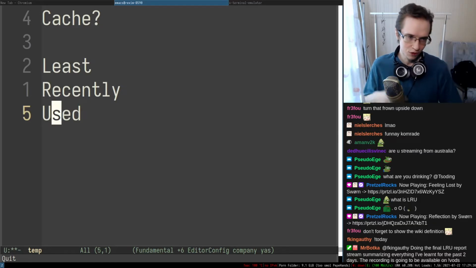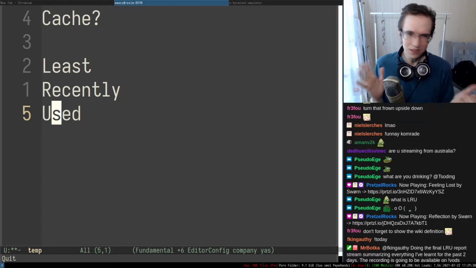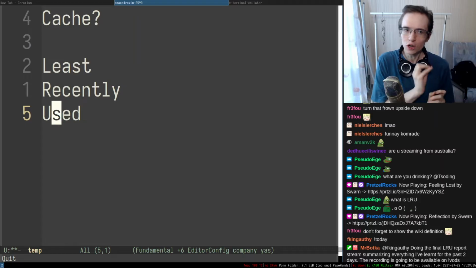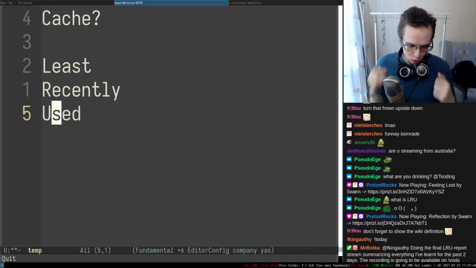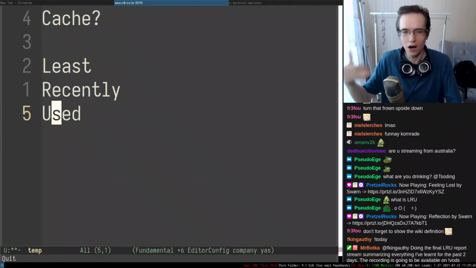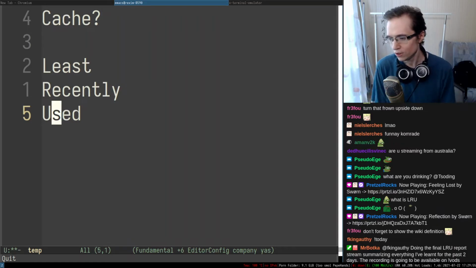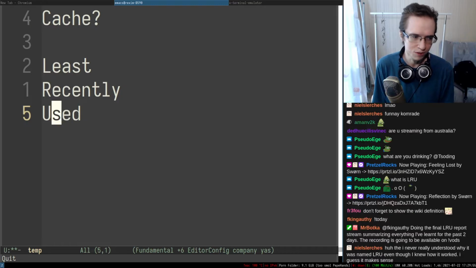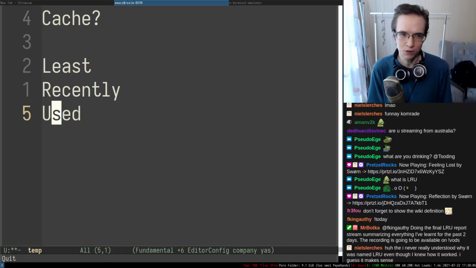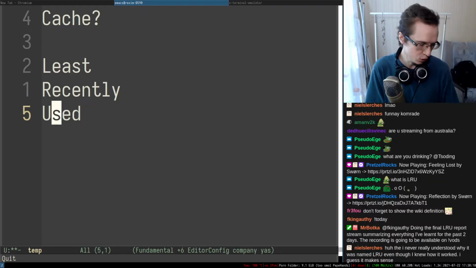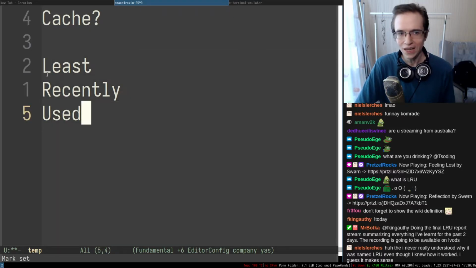So I suppose the first misconception is that LRU caches are all about optimizing speed. It's not necessarily true. It's trying to optimize the speed given a limited amount of space. You have a limited amount of space and you do what you can with what you have. It's not really about the fastest possible solution. A fastest possible solution will probably require an infinite amount of memory or something like that. So this is quite important to keep in mind, and this is the first misconception that people have when they talk about LRU caches. At least this is what I discovered. I'm not an expert in LRU caches or caching, but that's what it feels like, because quite often the fastest solution may not even involve doing any eviction from the cache. So that's basically what it is.